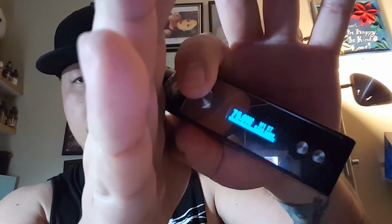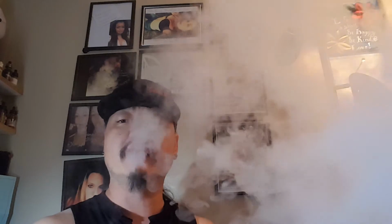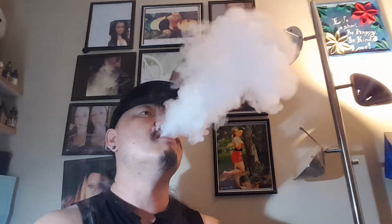So I'm going to go ahead and pop my cap on, and as always, my trusty 75 watts. That is my go-to vape range. So this is the Don, which is the strawberry cream from Cloud Mob Vapor. Oh yeah, check out the clouds on that one. That's pretty cool. So, juice up a little bit more. And like I said, I like this cotton because I don't get a strong cotton taste. But because it is new, it does take a little bit to get it going. Look at that. That is so dense. That's awesome.